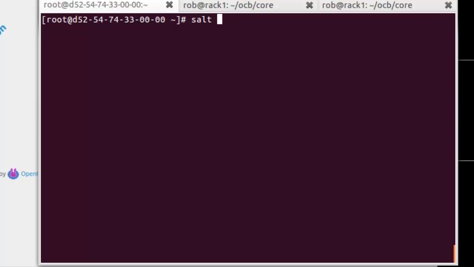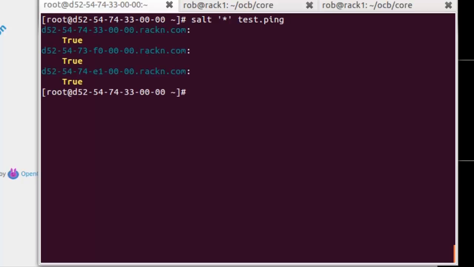Salt, no space. Everything is now done as the salt command. Keys is just key management. Then you do single quote, star, single quote, space, test.ping. Makes actually a lot of sense. There we go.